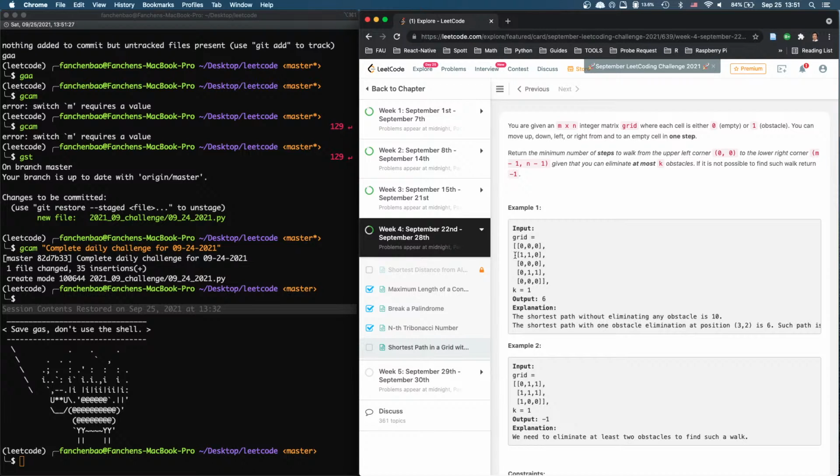Go left. No, we just record the steps that we've taken.